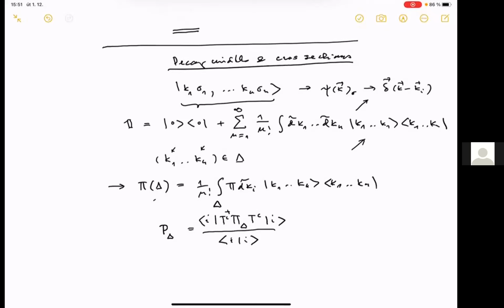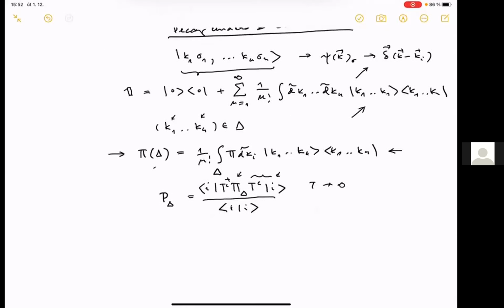Simply, we evolve the initial state to the final state after the experiment when we do the measurement. That means we act on this initial state with this T matrix, since the S matrix is something like a time evolution operator. And with such a state at T goes to infinity, that means far after the scattering process, we simply sandwich by the projection operators which represent the measurement. The projection operator is given just by this and corresponds to the measurement of the momenta of the particles in some finite region Delta of our space of momenta, or phase space.